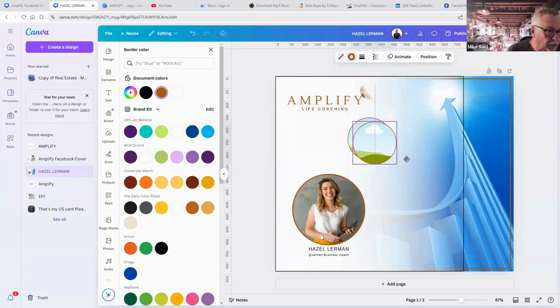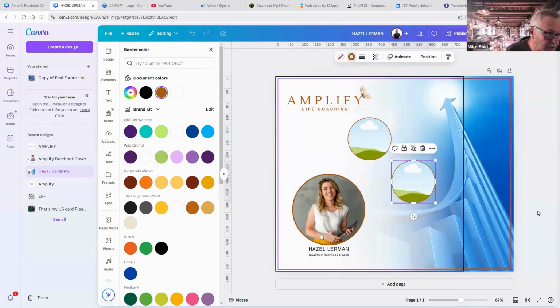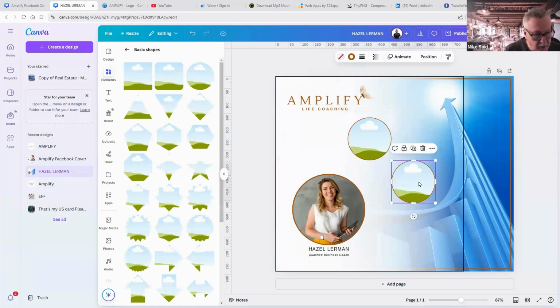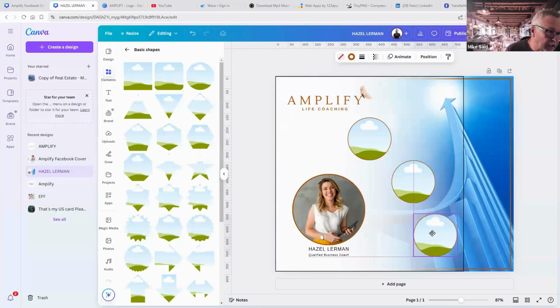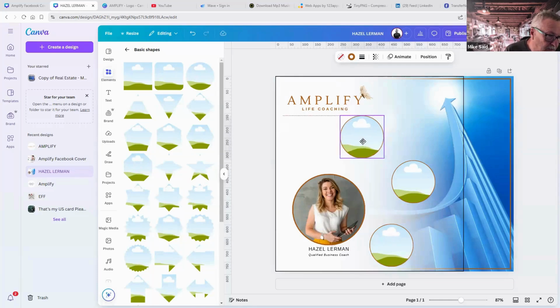Control C, Control C, Control V. Can you see I'm lining them up using those lines coming off the other one? It helps me space it there. Control C, Control V. Let's bring it down to kind of halfway through that one. Spacing's not looking quite right, and I'll get that spacing right in a second. I just want to do this for the meantime.